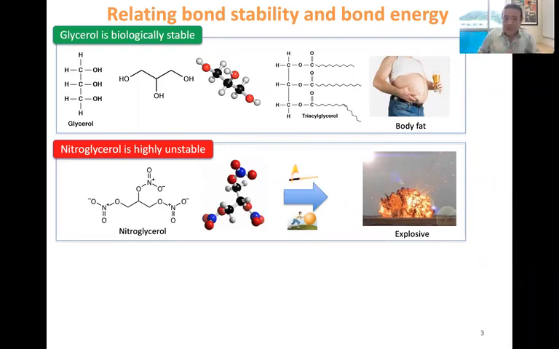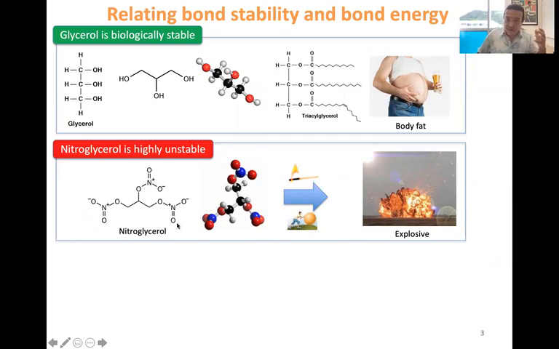So as a result, the bonds linking them to the 3-carbon chain, the 3 black carbons here, right, there's a lot more instability there, right? Because it's much easier to imagine that the electrons that are involved in this, if given the opportunity, they would love to be involved in a much lower energy reaction if another molecule came along and you gave the nitrate groups an opportunity to break off. And so sure enough, that's why this is nitroglycerol.